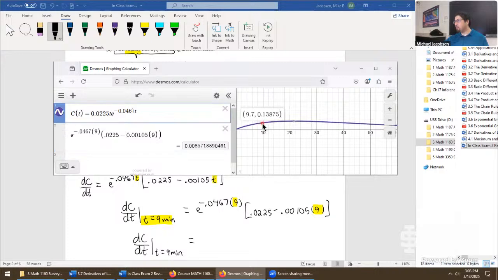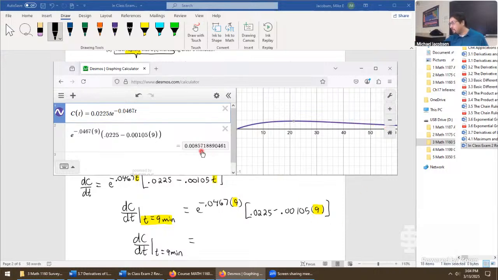Let's see if we could look at the whole computation here. So at 9 minutes in, we're right over here. It is increasing, but it's not increasing by much, right? It's at about, for blood alcohol concentration, second coordinate, 0.141, and it goes up to about a 0.177 at its maximum. So we do know it's increasing. We should be getting a positive value, and this is the rate at which it's increasing, 0.00857 units for blood alcohol concentration per minute is the rate at which it's increasing beyond 9 minutes. Really, it surges more right around here at the very start. Makes sense. It's an alcoholic drink. Hits its maximum, and then the liver starts metabolizing slowly down the line.